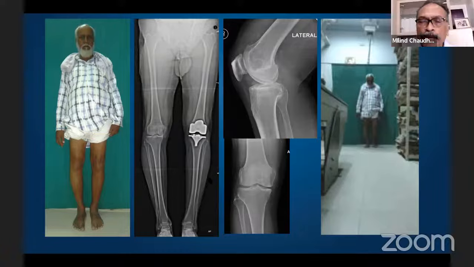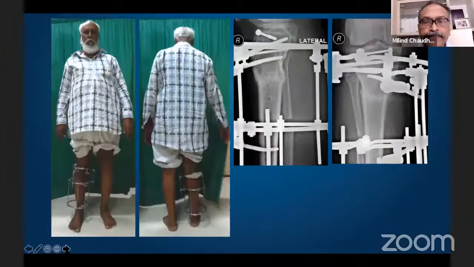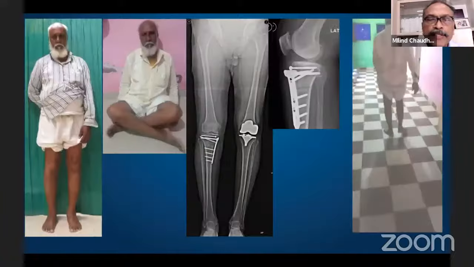osteotomies long ago. And here he was, sorry, the video doesn't work, but we performed the plating first, and then to give him an adequate correction, we later on removed the plate and did the Elizarov before we learned to do the combination procedure. There is no harm in redoing your stuff as long as you don't overcharge the patient. And if they have faith in you, so he had a lot of faith, and he had then tolerated the fixator really well.